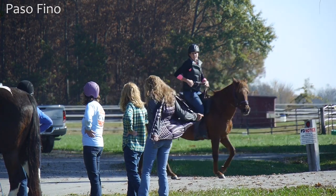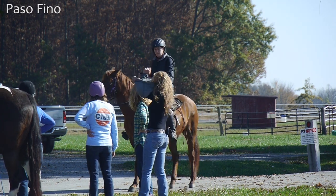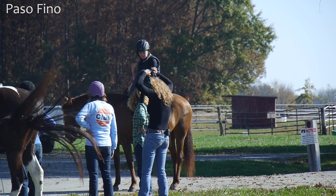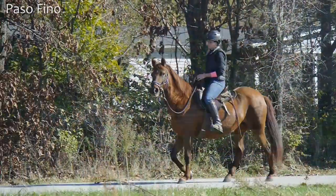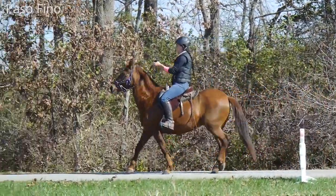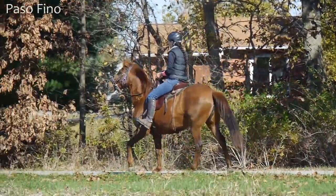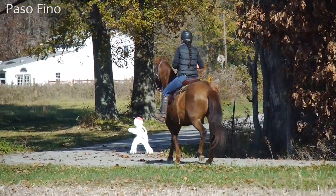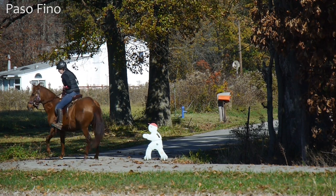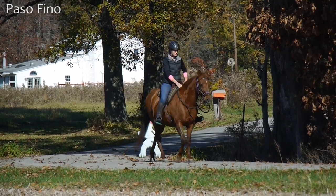It is super important to let your horse stop and rest. It is super important to ride on loose reins. I don't train show horses — I train for the trail. I train them to be calm and relaxed. I want this horse to gait on a loose rein — that's my ultimate goal. As I'm asking her to gait, notice how slow I'm asking her to go, notice how little I'm using the reins. It gets less and less as she maintains the gait. That head is way too high, but it is a very smooth gait. I would like to see her put her head down more in gait — that will come with time.